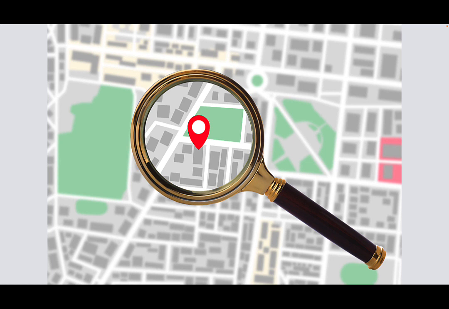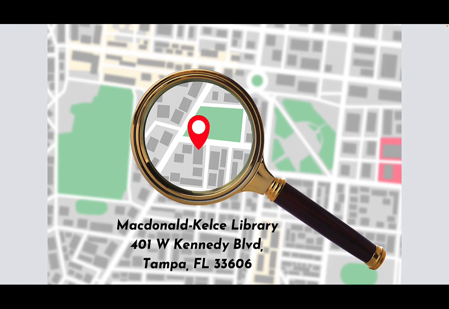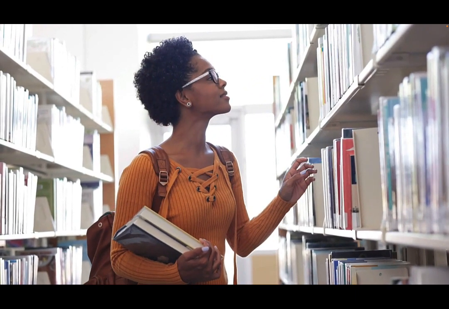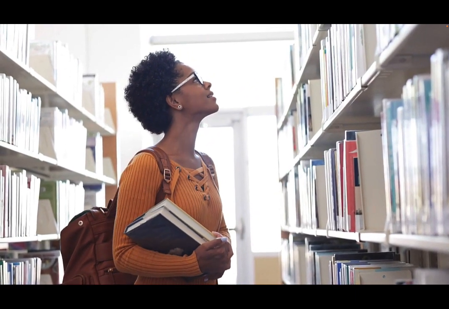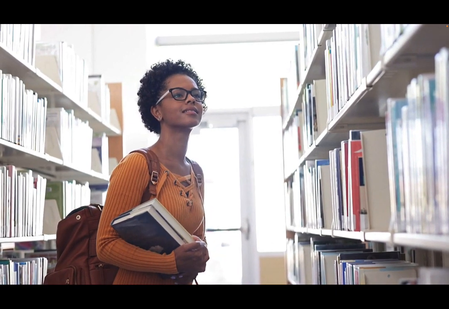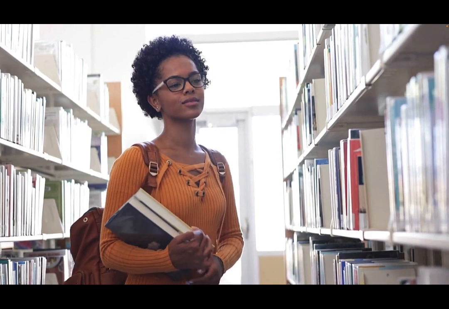If I were to ask you where's the library, you would probably pull up your phone and look up the address to give me. The address has all the information I need to pinpoint the exact location: the building number, street number, city, and state. A call number is just like a book's address. It tells you exactly where to go to find the book or where the book should be returned. This allows for each book to have a specific location.